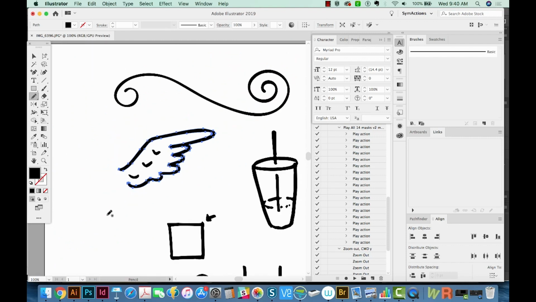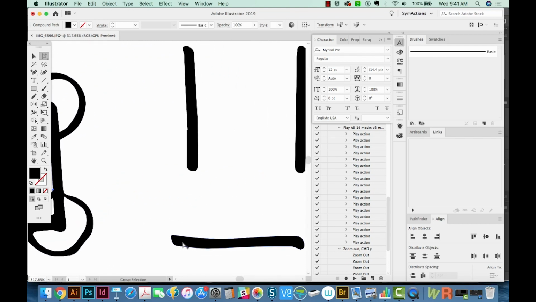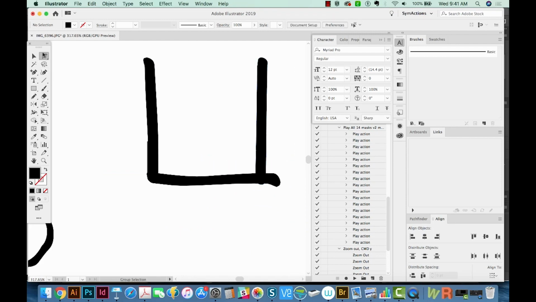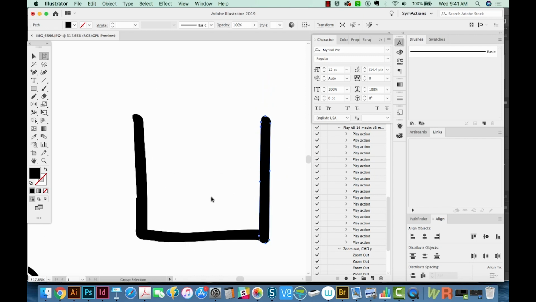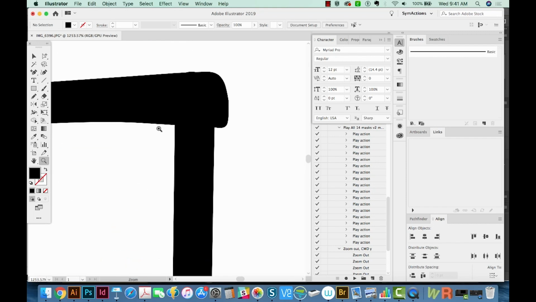Command minus to zoom out. And then I'm going to zoom in on this to show you that these corners are not actual corners, they're rounded off. So we can take this piece, move it up here. I'm going to use my group selection tool. I have this set up for G on my keyboard, but you probably won't have it set up for that. You'll have to go to Edit Keyboard Shortcuts to assign G to that if you want to use it that way. And then we'll take our crossbar here, and this will ensure we have sharp corners.